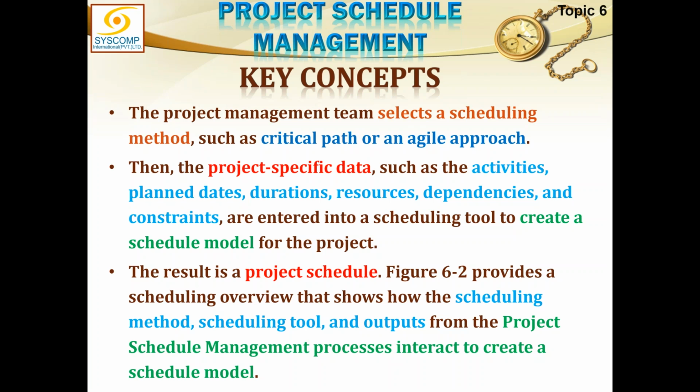So there could be hundreds and thousands of schedule model instances, and we should not be ignoring them, because each model instance which we create has its own importance according to whatever data it was made of. Therefore, there is a requirement to keep a tab on all the various versions of this model. Various instances of this model must be recorded somewhere. It should be properly configured, version controlled, and all.